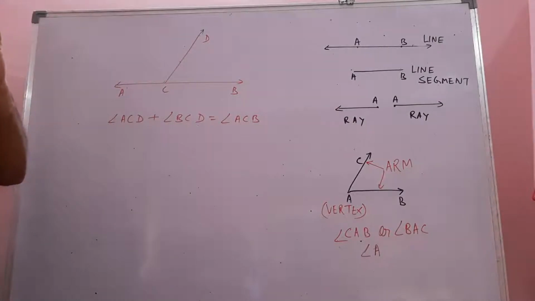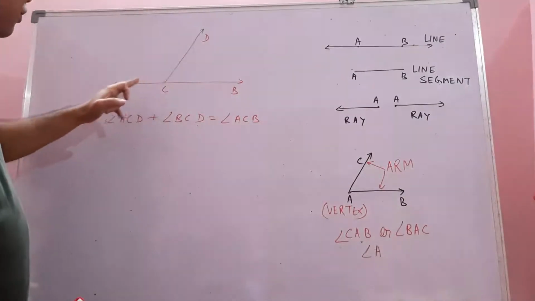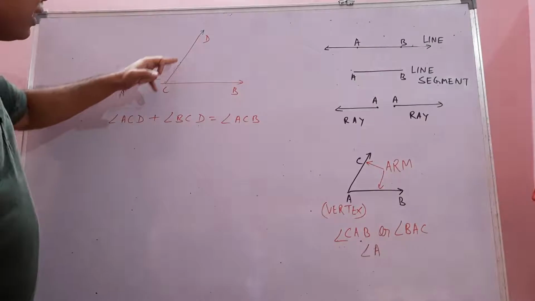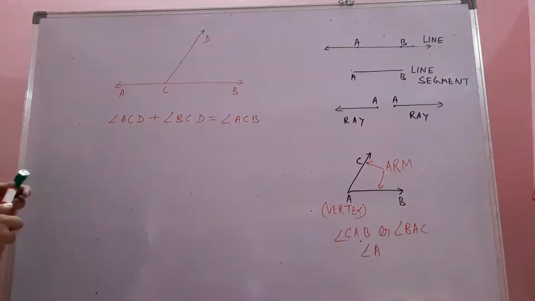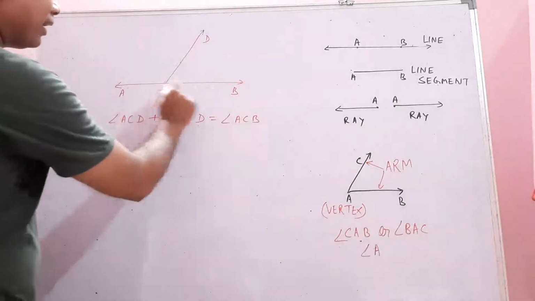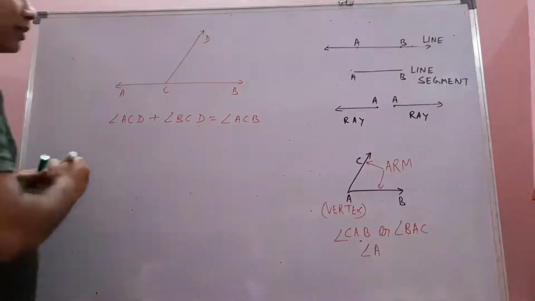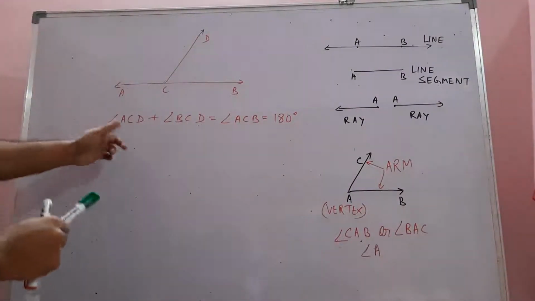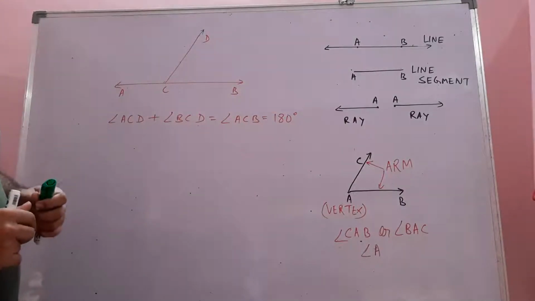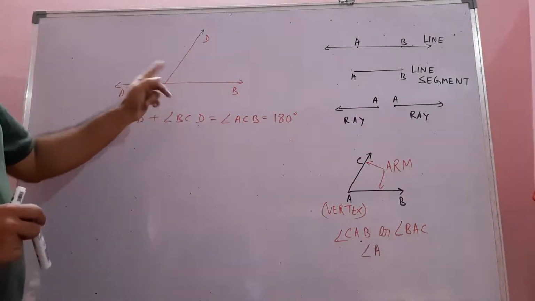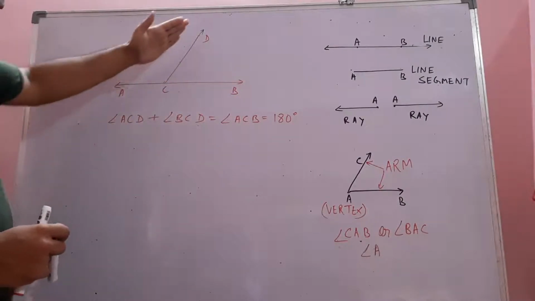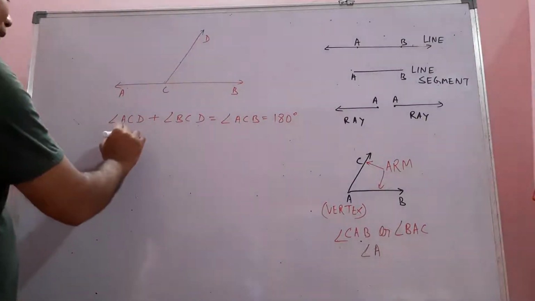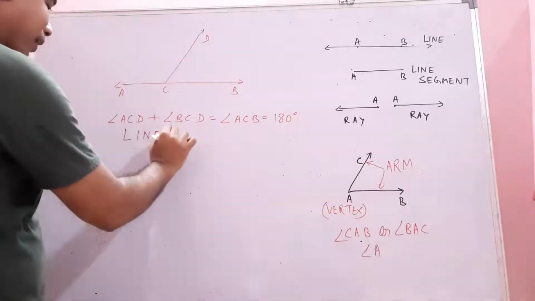Okay, you can say like this also. These two adjacent angles are such that their non-common arms form a line, or these two adjacent angles are formed when a ray stands on a line. Now I add it, and the answer is what? ACB, the straight line. Straight line means what? What is the value of this? 180 degrees. So if the sum of two adjacent angles is 180 degrees, if the non-common arms of two adjacent angles form a line, or if a ray is standing on a line, then whatever two angles are formed, they are called a linear pair.